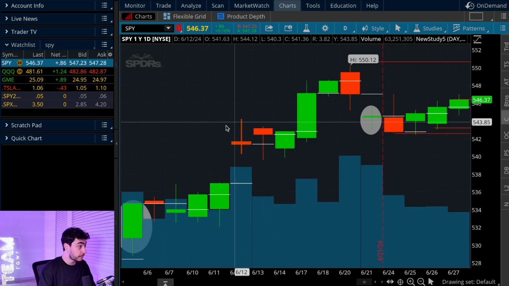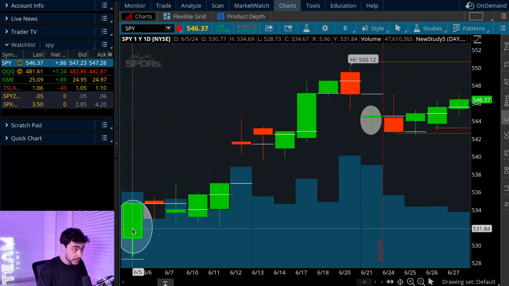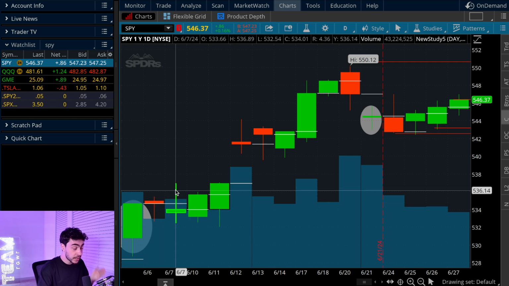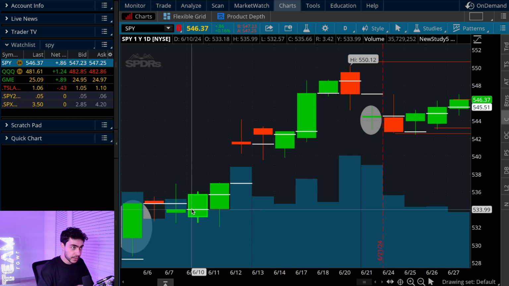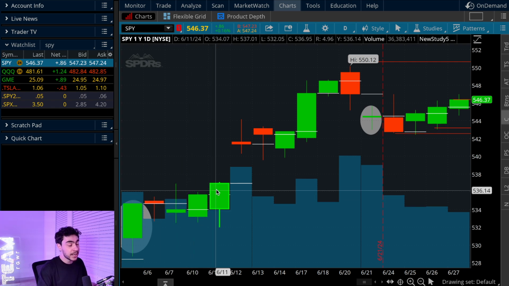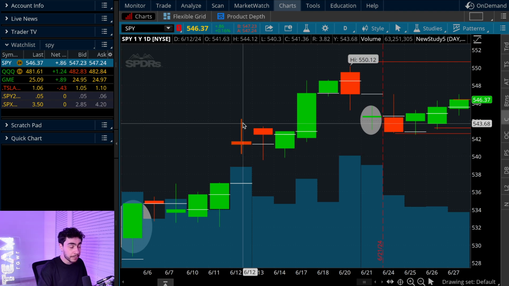So in terms of this specific pattern, you can see right here, we have a green daily candlestick, we have a red candlestick, and then we have three green candlesticks trending sideways, right? So very similar. And then the SPY has a massive gap up. If you were to have bought it towards the opening on the dip, it would have been a very nice opportunity for calls. And then later in the day, if you did puts, it would have been a great opportunity for puts.